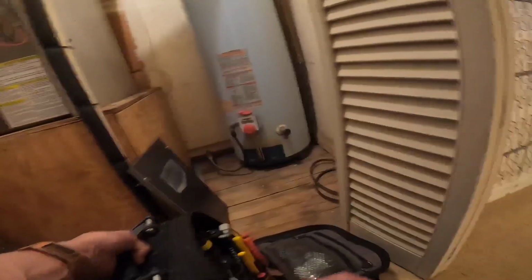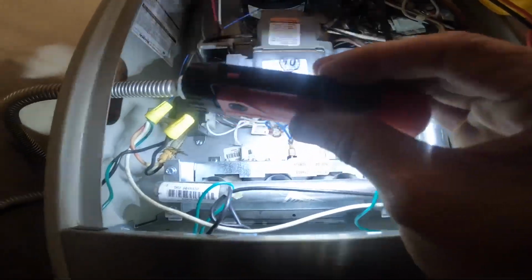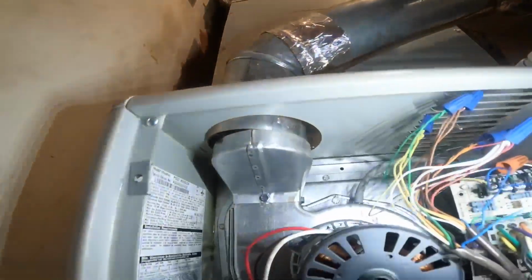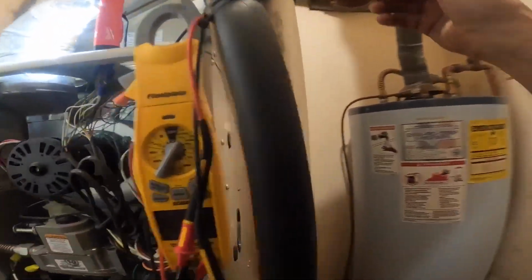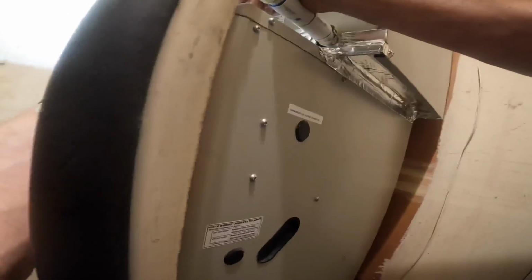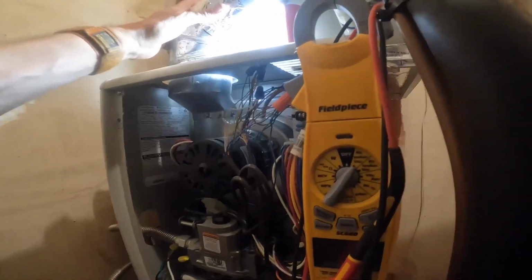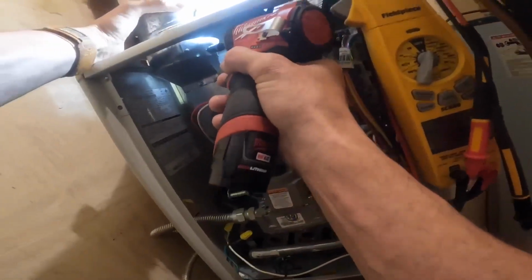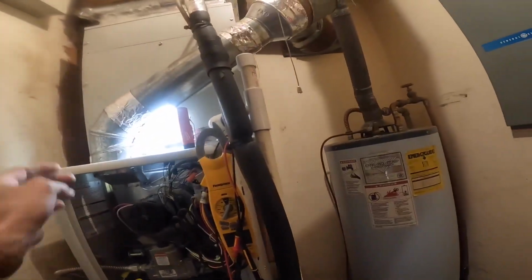I'm gonna take a good look at this, make sure I don't see anything wrong. Well, I can't see anything in there. This furnace does not look as old as... oh, look at that. What is it? This flue pipe's not hooked up. Yeah. You wanna see what I saw? You see that? Right here. Oh yeah. Damn, sure ain't. Nope, it ain't hooked up. Let's see if I can put a screw in that. There we go. That ain't going anywhere.